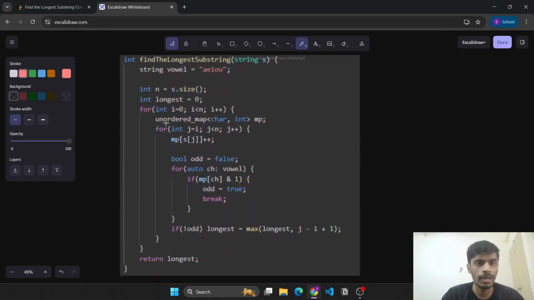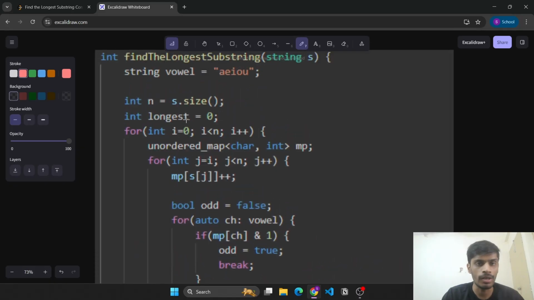I have created this string vowel, so that we can easily iterate through this and check the current count of each vowel. Now we start the loop. i will be the starting point and j will be the ending point for each substring. We create this map to store the running count of each vowel starting from i, and we increase it.